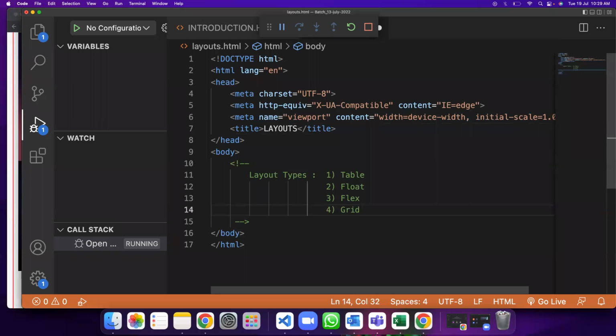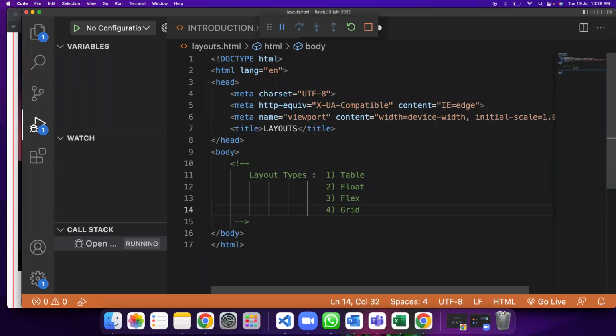But there is a disadvantage with float. What float does is help us move an element from left to right or right to left. Apart from that, it does not do anything, so it does not help much to create a layout. So in CSS3, the flex layout was introduced. Once the flex layout came into the market, it became very easy to develop web pages, because there are more features, it is more secure, and we get more properties to develop our web page. It helped us align the elements and create them in an easy way.